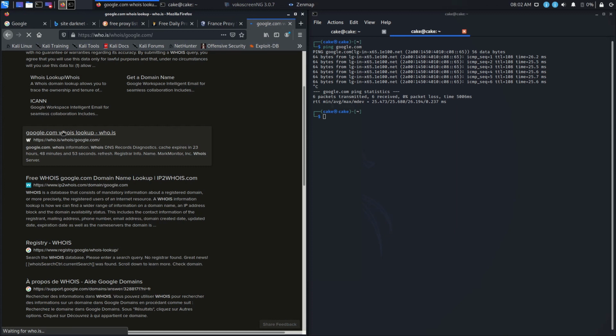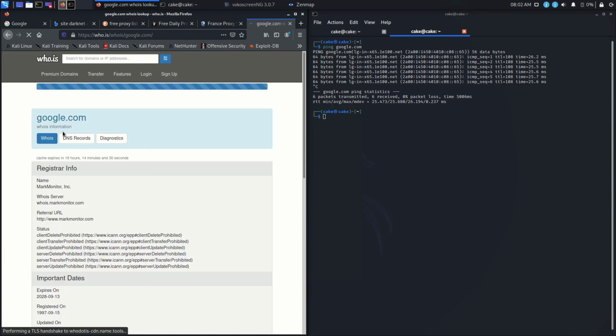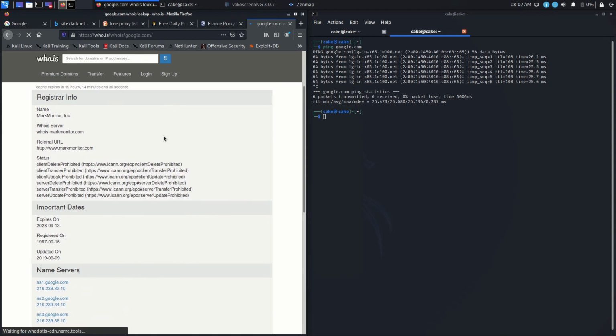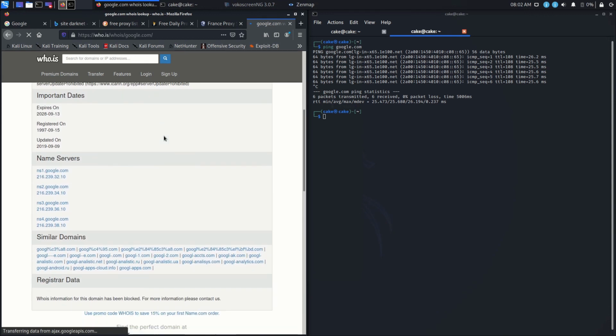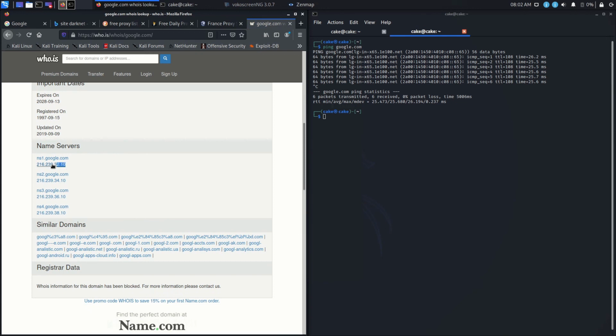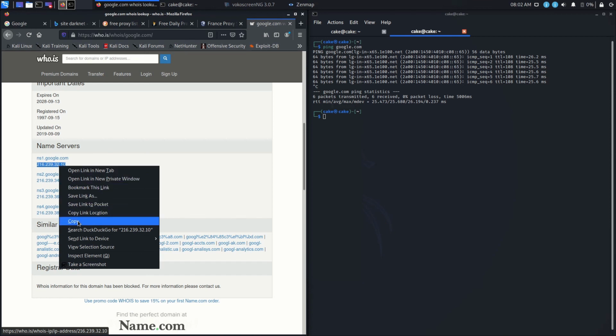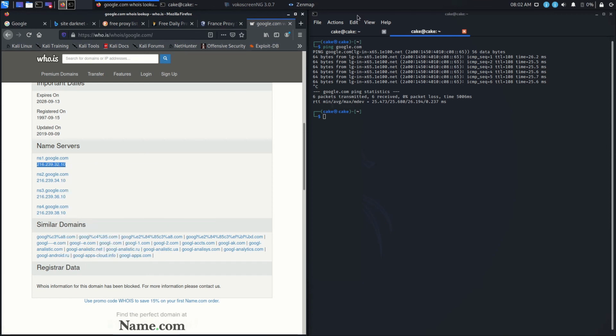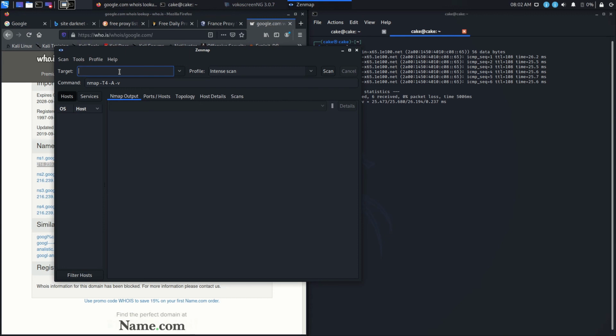Of course, we are running everything through our proxy now, so it might take a while, or if not, okay, great. There we go. We have a name server here. I'm just going to copy that, and then we'll go back to our Zenmap and paste that in here.